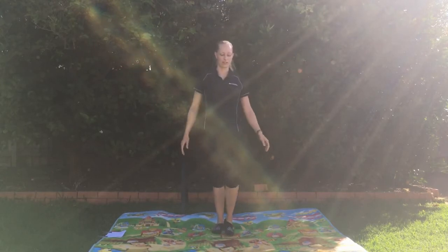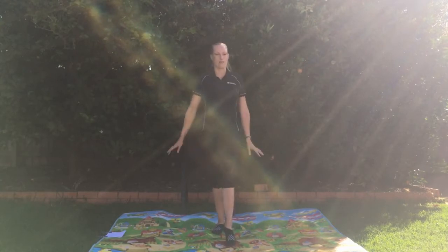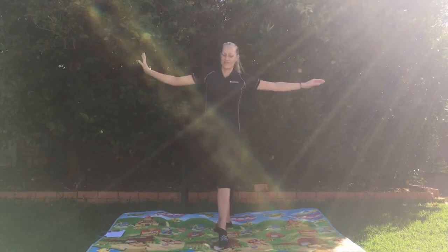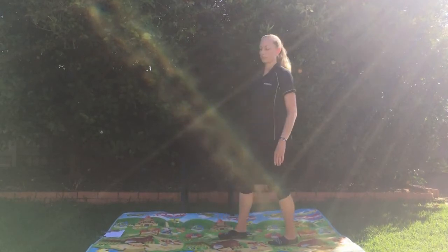We're going to try the other leg this time. So remember, we're looking for a gap between our toes and the floor. Ready, up. Can you point your toes nice and straight down to the floor? Two. Three. See if you can get this one even higher. Four. Nice work.